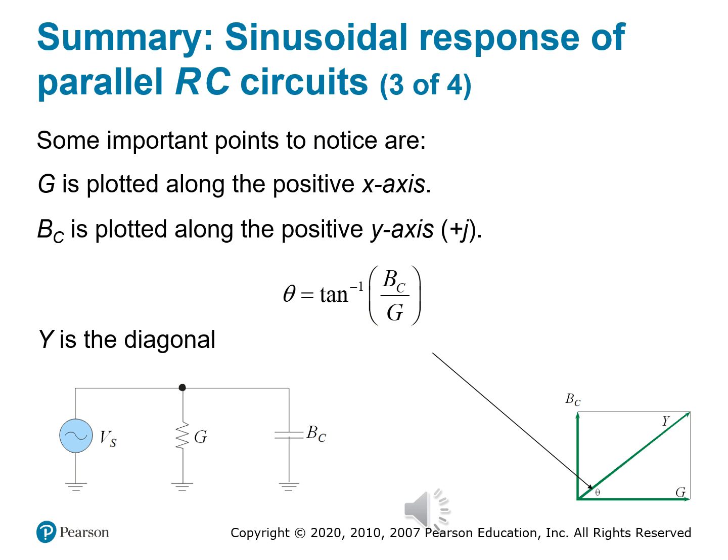Today, we're going to highlight some visual insights that make all the difference when interpreting admittance phasors. So plotting the key quantities, let's go ahead and break that down. Remember G, conductance, right? Goes along the positive axis. B sub C, the capacitive susceptance, that travels up the positive y-axis. And this is important because it's a positive J direction. And then we have the resulting admittance denoted by Y. This is the hypotenuse. It forms that classical right triangle. And so we're looking at a phasor triangle in the first quadrant.